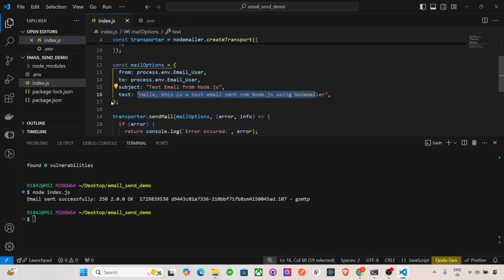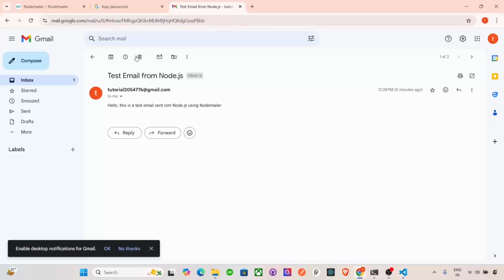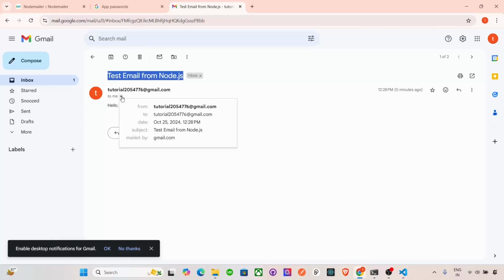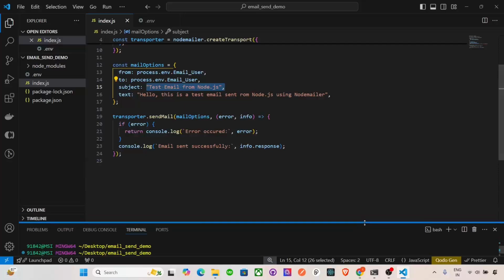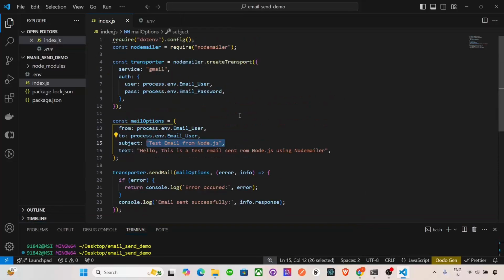Okay, and the heading is "Test email from Node.js". If you see in your email, it's written here, test email from Node.js. Because I used the same email in from and to, it's showing the same email here. You can see the time, it's today. So this is how we send email in Node.js using Nodemailer. See how simple it is to send emails.